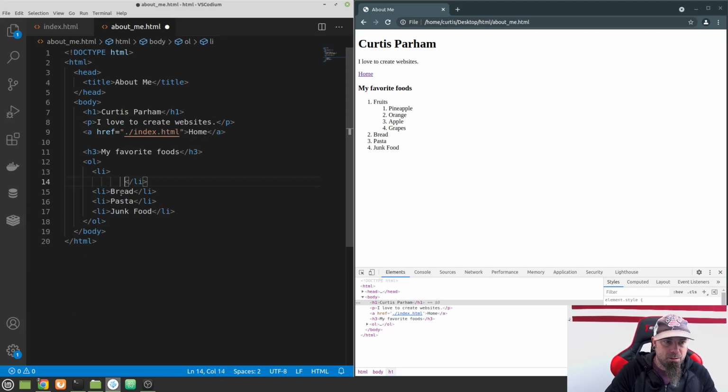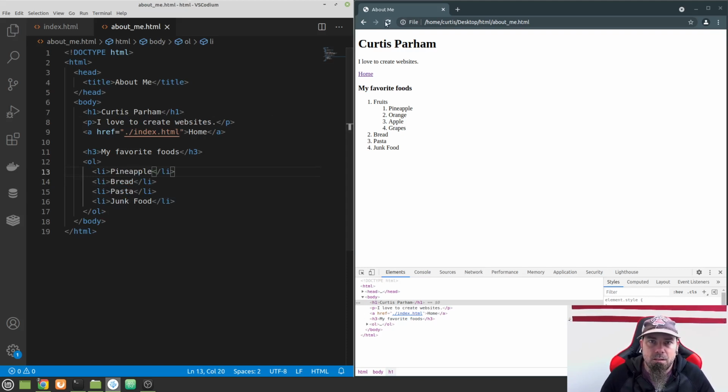Let me fix my code here. All right, I'm just going to put pineapple back here. All right, so that is an ordered list. You can see that it's an OL for ordered list, and then inside of that we nest list items, and it will automatically number them.